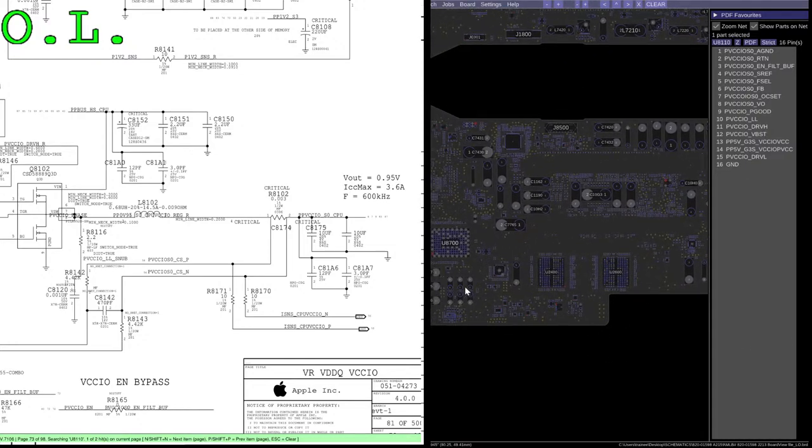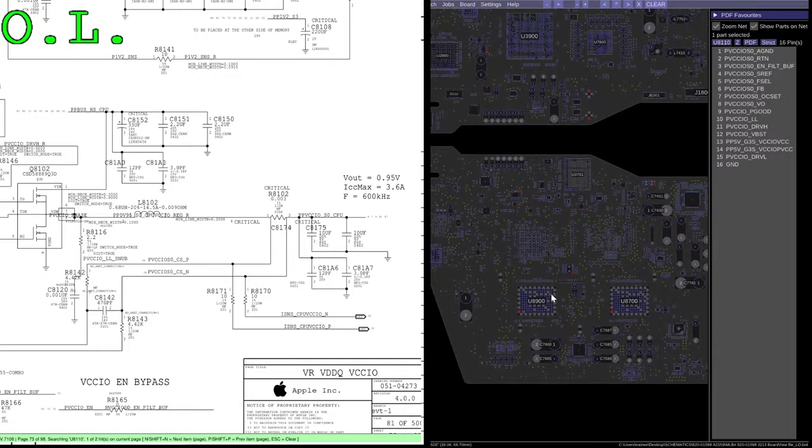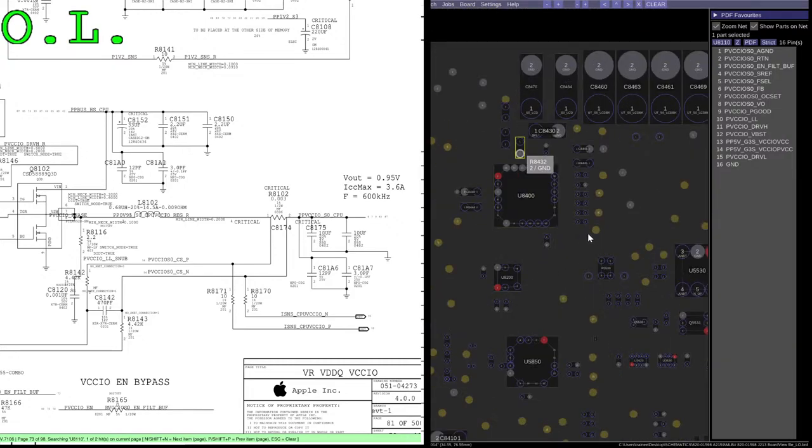Let's go over to the backlight driver. Here's our backlight driver. Okay, that is ground. LCD backlight feedback. This was it. Backlight sense out. Or was it this one? Feedback. It was one of these.